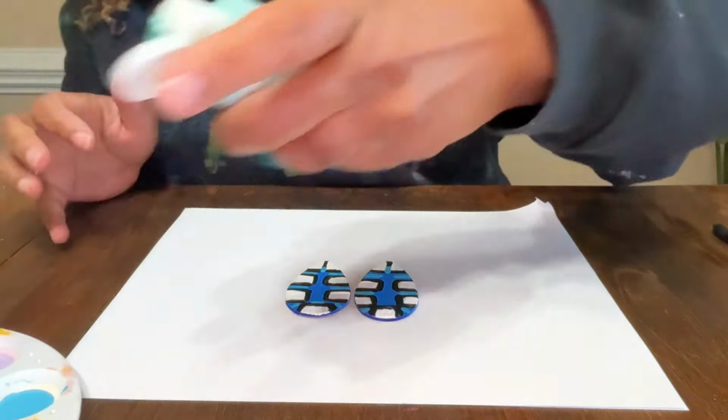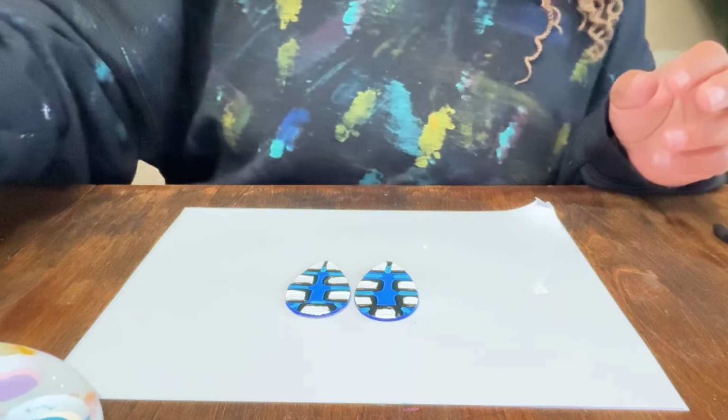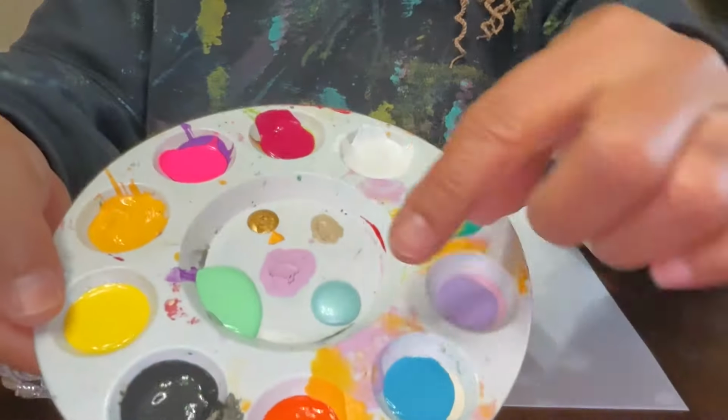Ooh, I forgot, this is like a pearl blue. Look how pretty. I forgot I had that. All these paints came from Michael's or Hobby Lobby. These came from Michael's. Look at that pretty pearl blue.